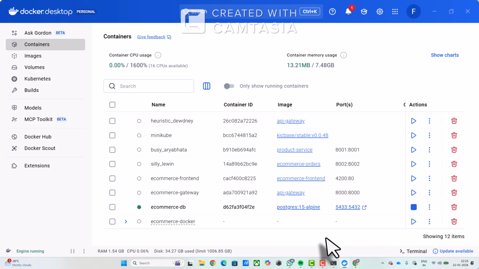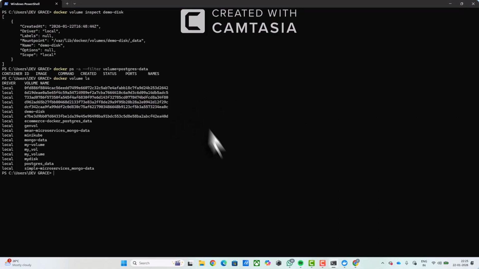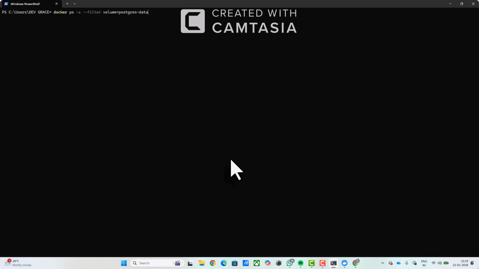Just a minute, I will inspect this one: inspect Postgres data. So nothing is currently using it. No application or containers are accessing this volume. So I'll enable another one. I'll enable this.